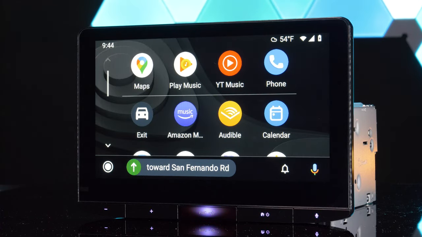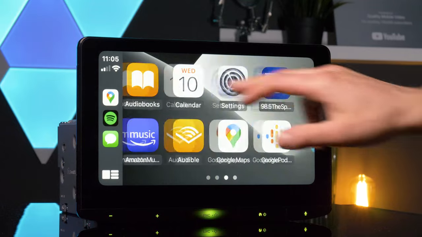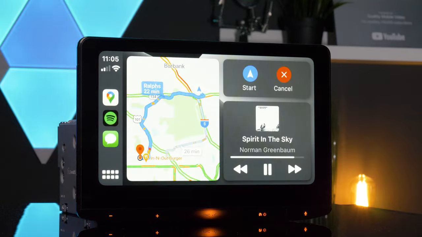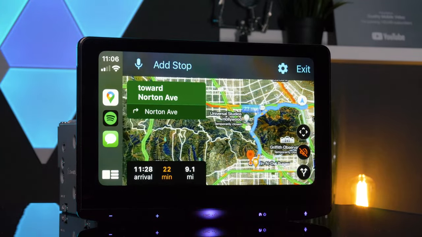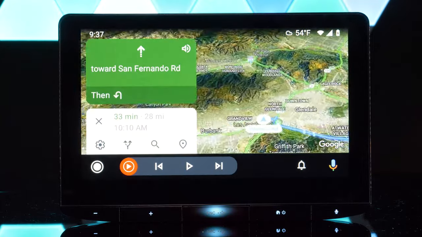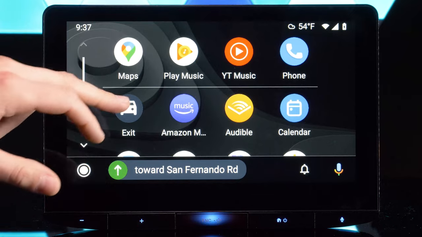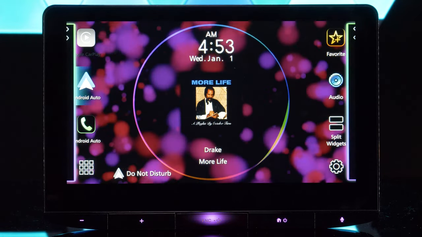If you prefer a wired connection, you are more than welcome to use a USB cable connection to access both at all times. The benefit here is that the head unit will charge your device at the same time. Both Apple CarPlay and Android Auto will display album artwork onto the home screen when in use.